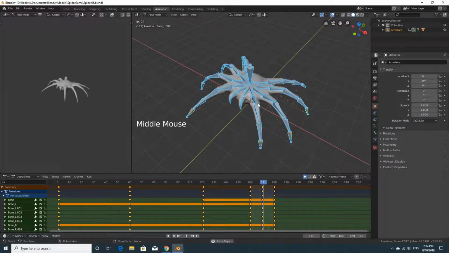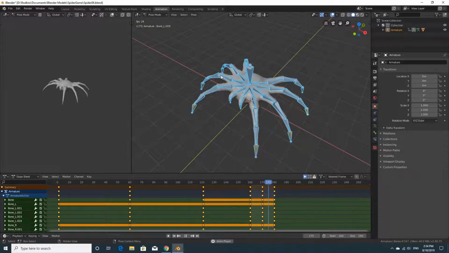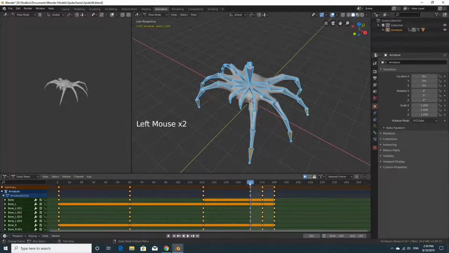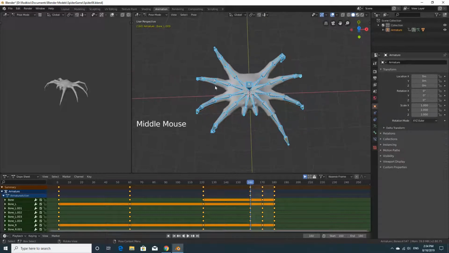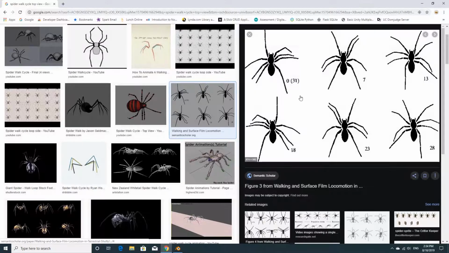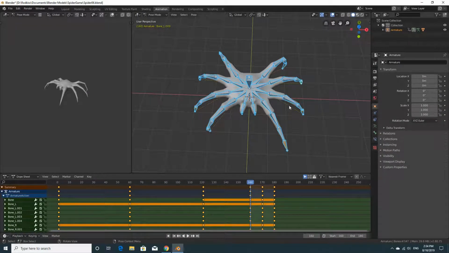Now the thing about the spider walk cycle is that these ones are okay, but these middle legs need to move as well. They're currently not moving, so we've got to move those too. So I'm going to go back to only change these keyframes here. What I want is when this foot is forward, I want these ones to be back, I believe, if I look at my little picture again. So we've got the long leg forward and the other ones are back, so the ones that are back are on the opposite side, so these ones should be back.